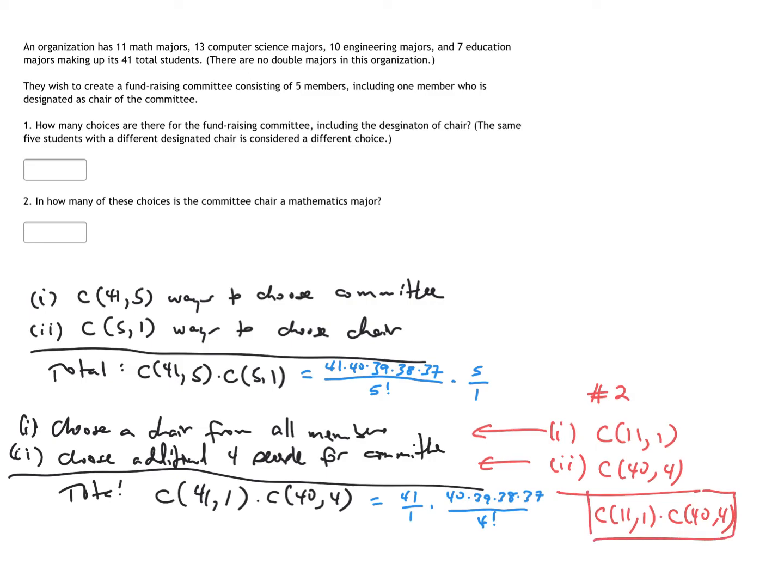That answers question number 2. It's much more difficult to try to modify the first algorithm to answer number 2, because the restricted condition is about being the committee chair, and there you're doing it second. So the rule of thumb we use is whenever there's a restriction and we're doing these multi-step algorithms, we should try to account for the restriction as early as possible in our algorithm. And that's what this second approach is doing.